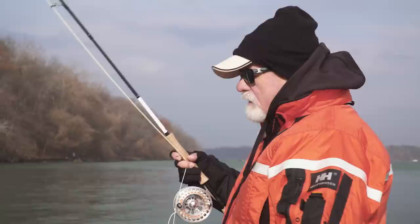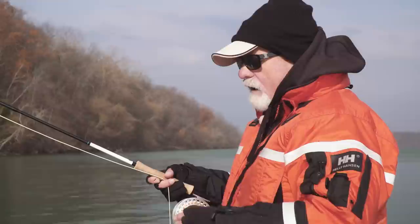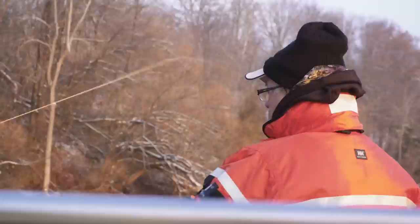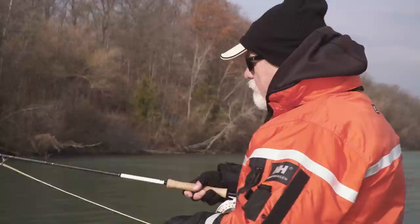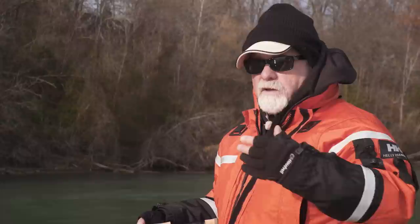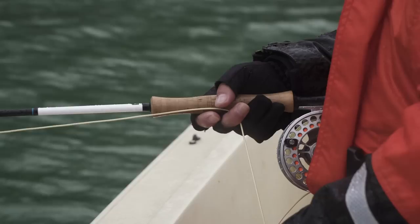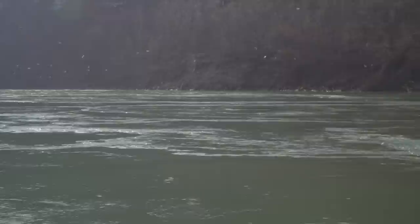The setup that I'm using is a real challenge to cast. I've got three big split shot and two flies and quite a long leader — it makes casting a real challenge. What I've been doing in order to cast this is called a water load. I get whatever amount of line I want to cast out below me, reach back, touch the water with my flies, and then let them go. It's not pretty at all — it's not your normal overhead cast. It's what we call a chuck and duck. The water will pull on your line and bend your rod, and that way you can actually cast the rig itself.